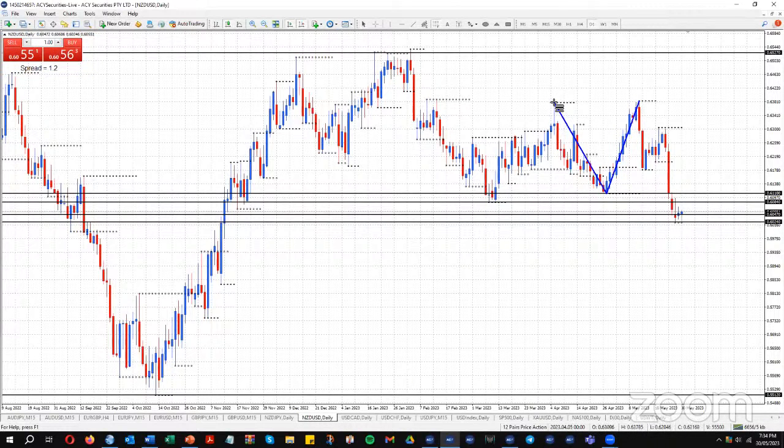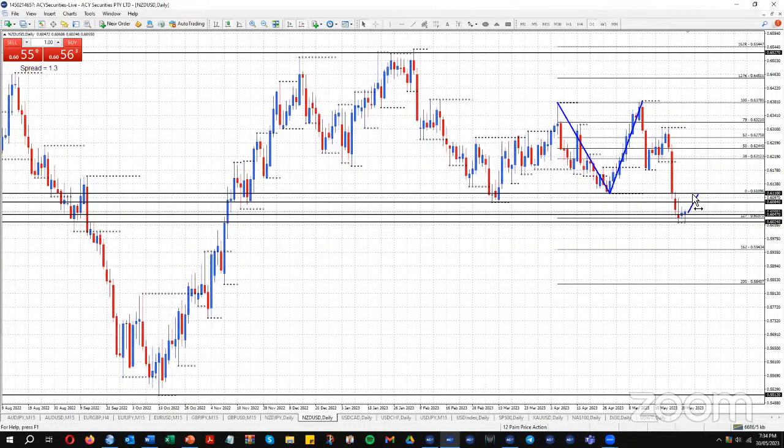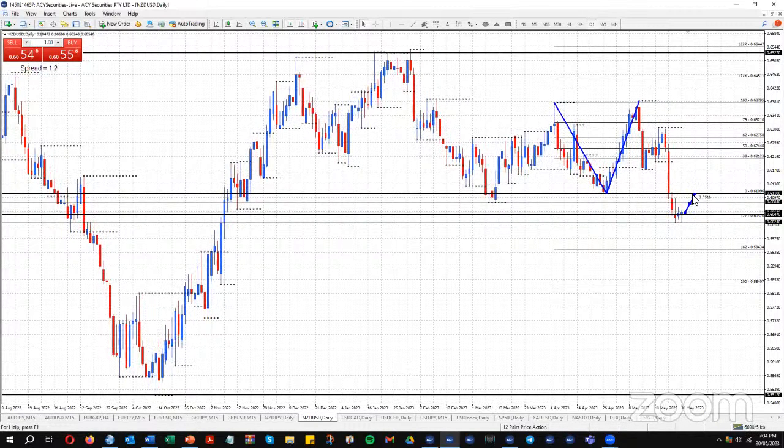But price never goes down in a straight line. So the double top price projection comes in down here at 58.40. And I would just be watching at the moment for price maybe to come up to 60.84 into that area, or up to 61.10. So looking to see if price can come into that area, hold to form maybe a further lower top to continue down in line with that double top.